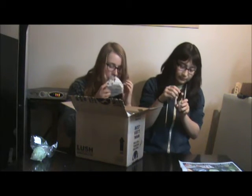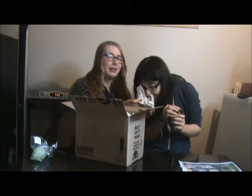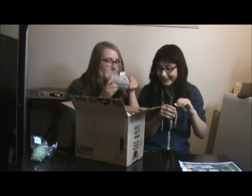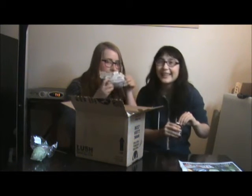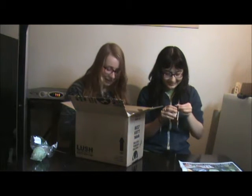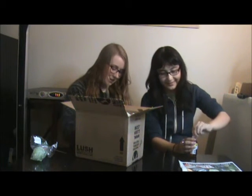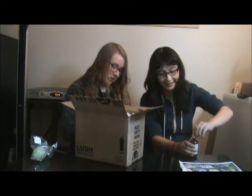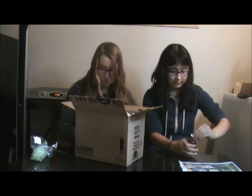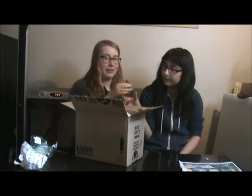I can't smell it. Oh, this smells good. It smells like something. What does that smell like? I've smelled it before. It's like some kind of candy or something. You know what I'm talking about? Yeah, but I don't know what it is. It's a very familiar, citrusy, very good smelling scent. I recognize it though, and I just threw away the packaging. I'm trying to open this. This is shower gel. Flying fox. Yeah. Okay. Wow, I screwed this up a lot. Whatever, I'll fix that later. I wanted this one, but then I decided not to.